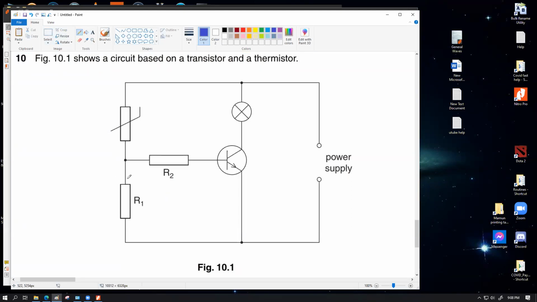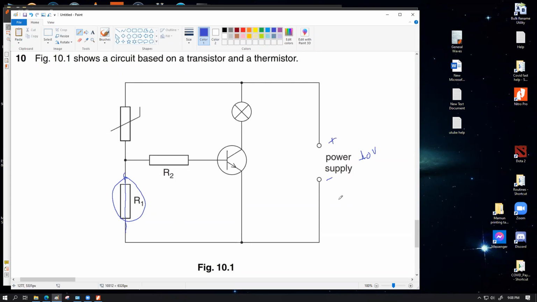If R1 did not exist at all, let's say R1 doesn't exist, there's a single straight path of current. So what is happening? This power supply is providing this current flow, and this resistor will take the entire voltage of the power supply, because you have to understand, if this is a 10 volt supply, this is the plus and this is the minus end.